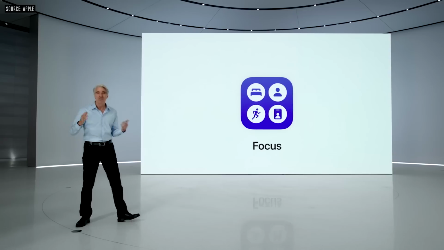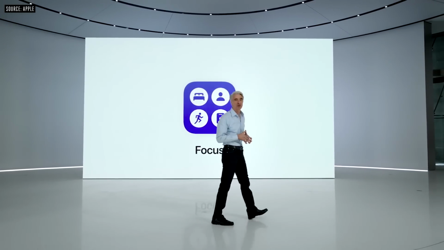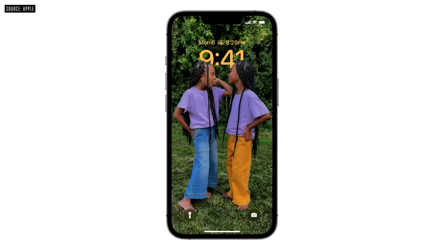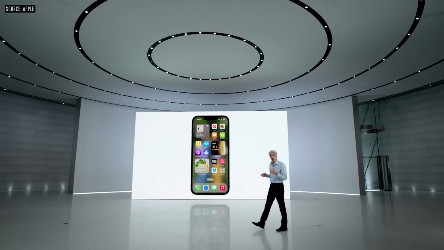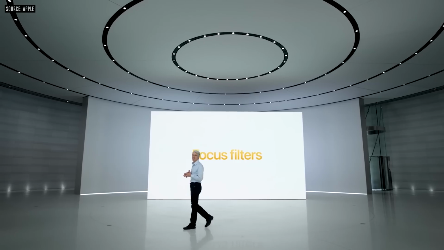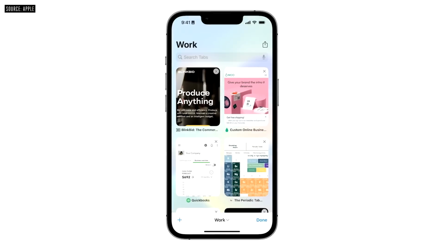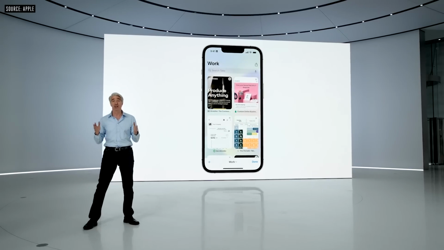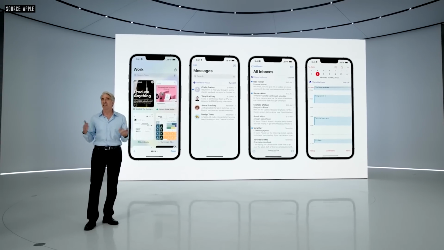while you listen along. Focus has helped people reduce distractions and stay in the moment. And this year, we're taking it further, starting with extending focus to your lock screen. This means your choice of a photo and widgets can all be tied to a particular focus. And now, your focus can also carry into the apps themselves with focus filters, which let you filter out distracting content. Let's take Safari, for example. Instead of seeing all of your websites, you can turn on the Work Focus filter and see only the tabs that relate to work. And you can filter not just tab groups in Safari, but also conversations and messages, accounts and mail, and events and calendar.